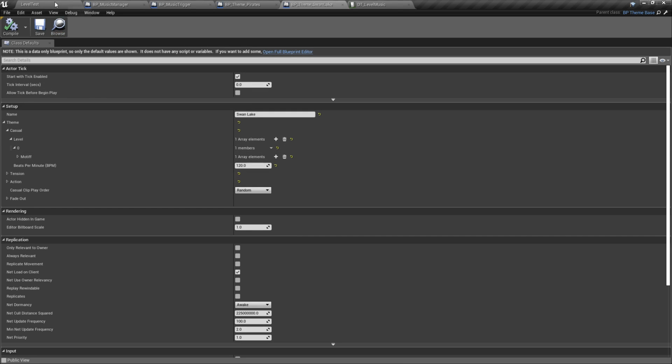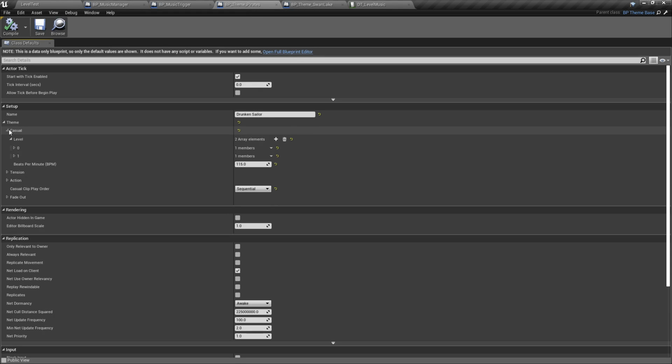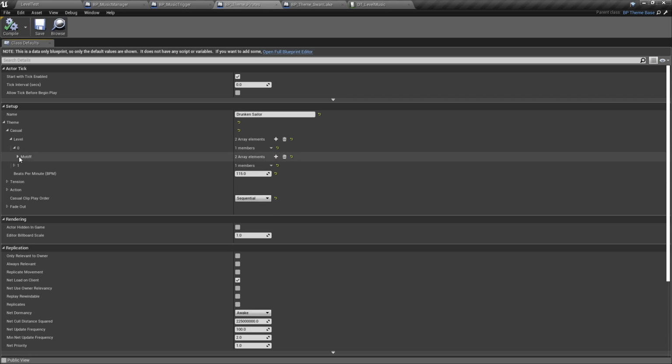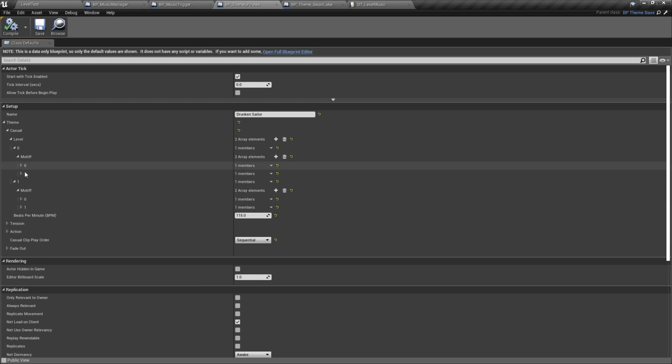And then I added motifs for Pirates, so I just wanted to show you real quick before I actually show you in the level. So for level 0 and for level 1, we have 2 motifs for level 0 and 2 motifs for level 1. And they obviously have to match as far as the number of clips, the number of motifs, and they're all going to use the same BPM, right? So that is the restriction, right? So when we select a random motif, we're going to have the same parallel motif on all levels.